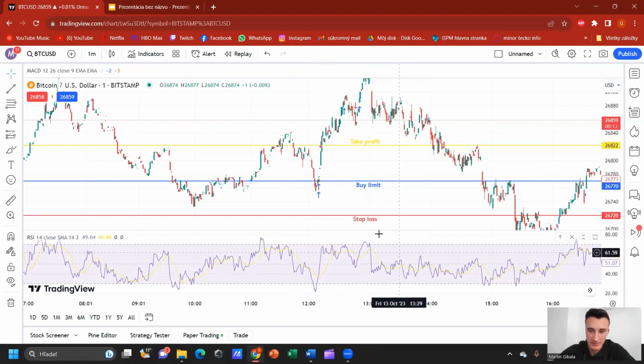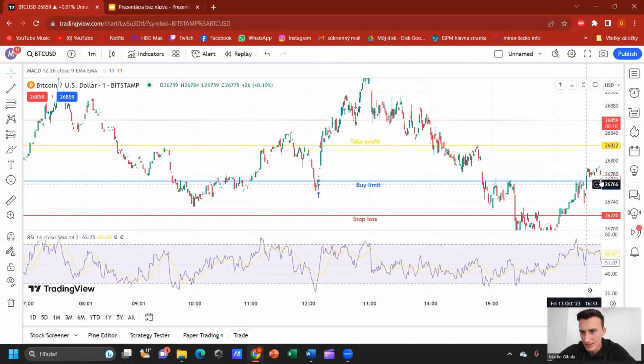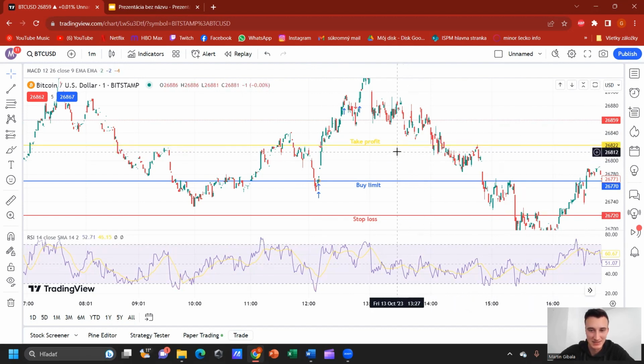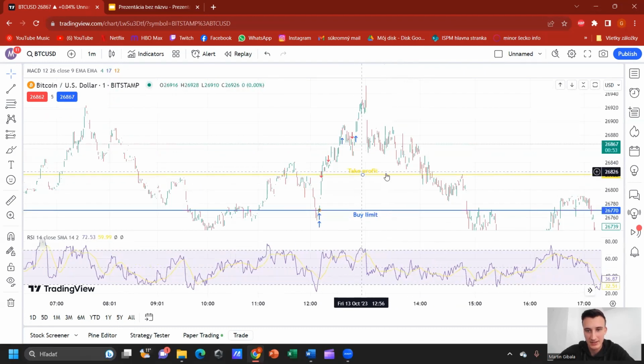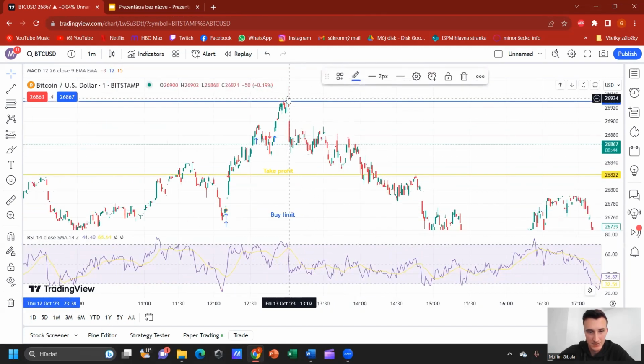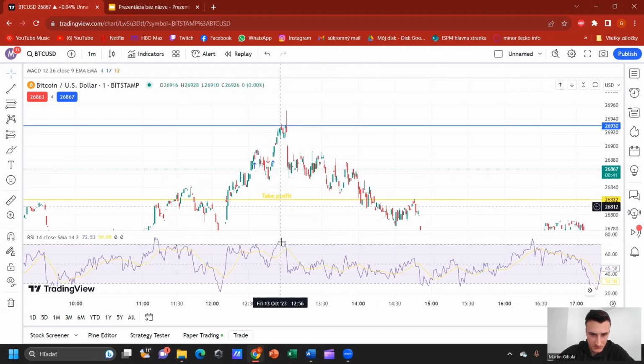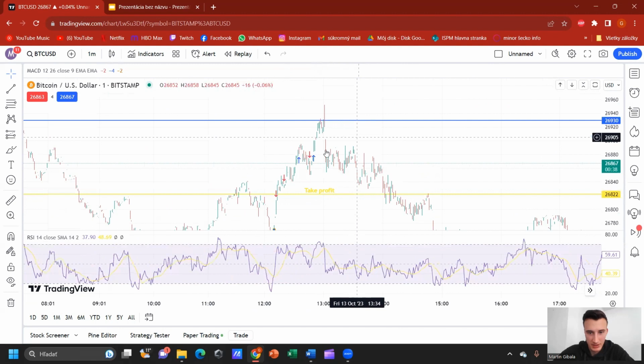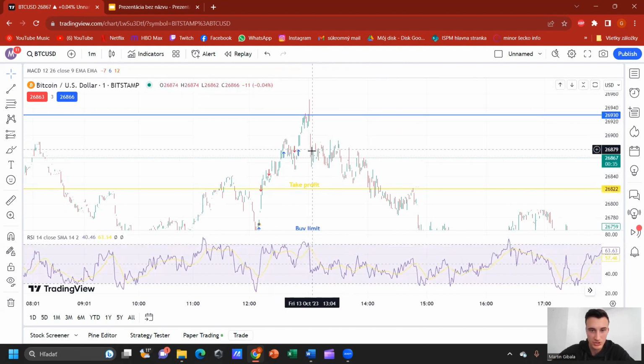So here you can see the 50 euro profit. If I buy only one unit, one Bitcoin, then I will make 50 euro profit, which is not the biggest profit, but still better for me than a loss. After that, again based on RSI, it would be a good move to buy somewhere over here. As we can see, it reached the level above 70 again, and from there we can count on the trend line to go down, which actually happened. It even went down to this level.